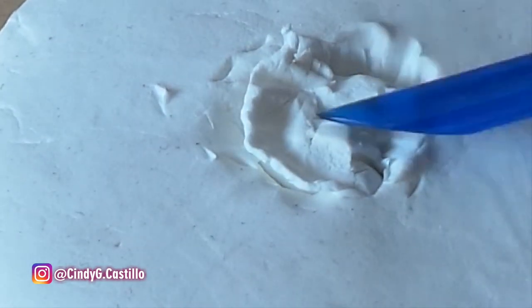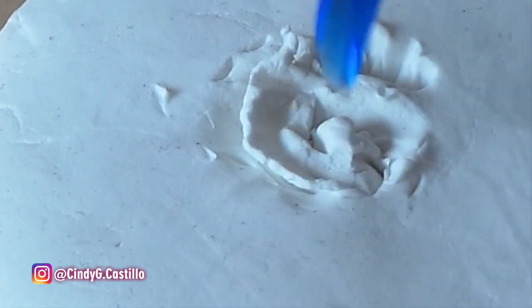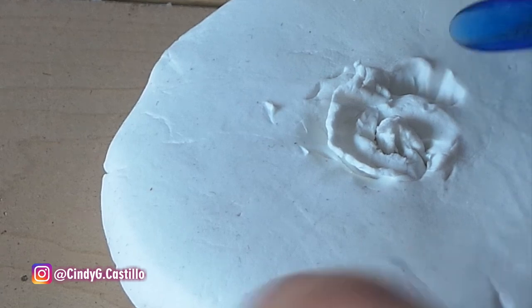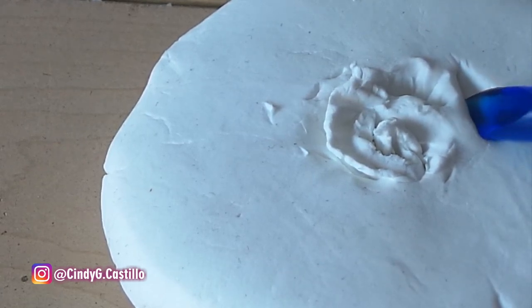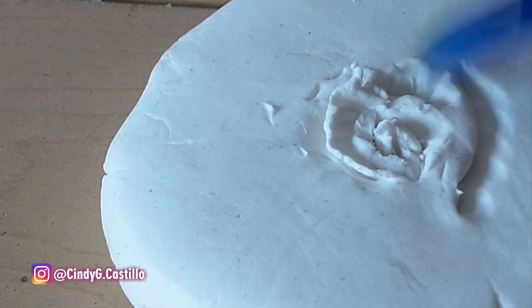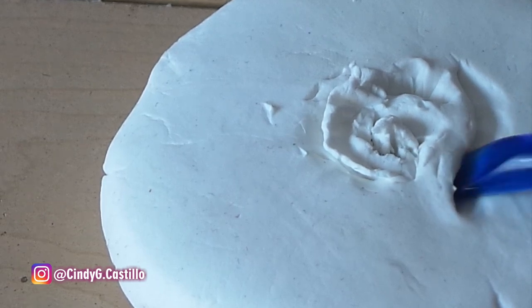So if the center lost its shape a little bit, you just want to go back with another tool. What you're going to do is basically this is a petal. So you're going to go on top of this and start going in with your tool. And this creates an overlapping of this petal with this new petal. You know what I'm saying? I really hope this makes sense.